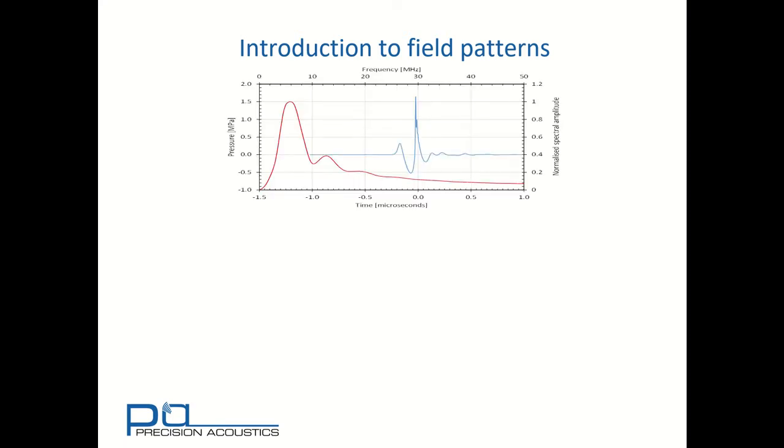If we consider the field radiated by the transducer producing this impulsive signal we can see that it contains many frequency components with very broad spectral bandwidth. Much of the concepts contained within this tutorial rely upon interference effects and these are easiest visualized at one frequency only.